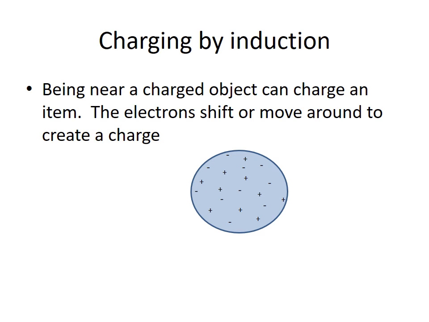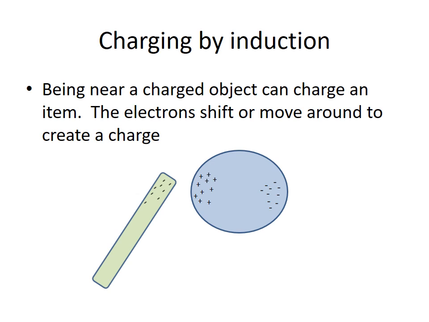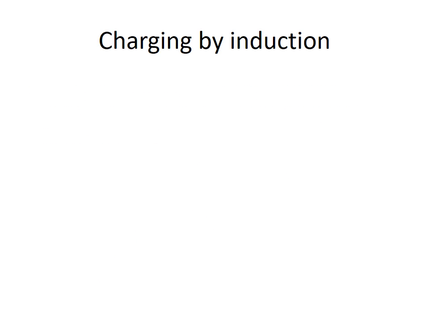So if we have our uncharged ball here and we have our charged rod that is negatively charged, when we bring our negatively charged rod next to our uncharged ball, what's going to happen is the negative charges on the rod draw the positive charges in the ball toward the rod and the negative charges onto the opposite side. And so what we're doing is we're creating a charge within that object because it is near the negative. Now, once you remove that rod, then they would actually go back to being normal.